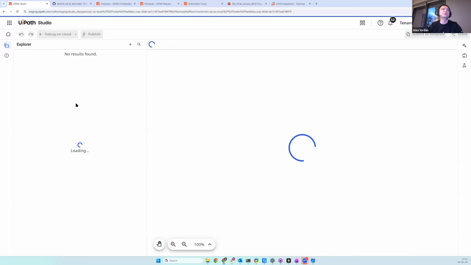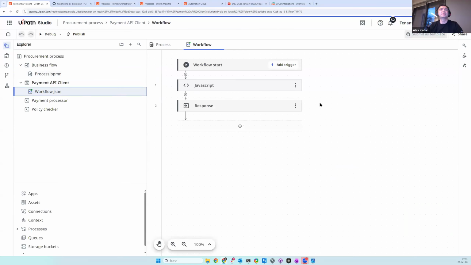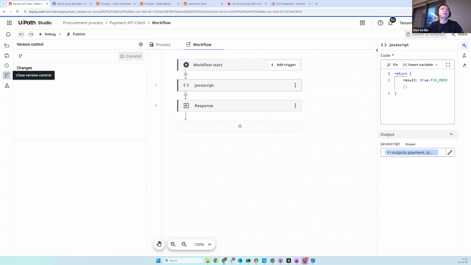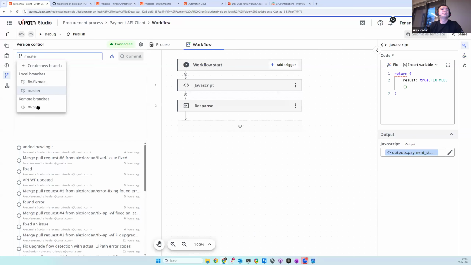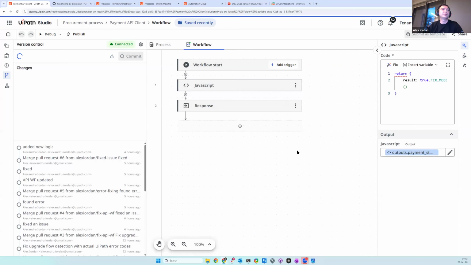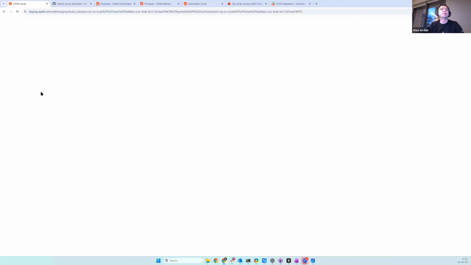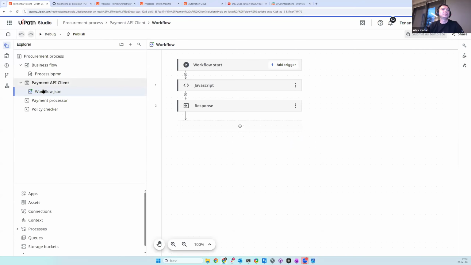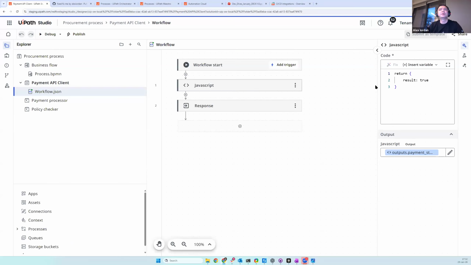So you'll be able to see the workflow with the error still. So here is the error. But if I go and take the remote one, of course, it will ask me to confirm whether I'm losing changes here. I'll get the merged version of my solution. So now if I take a look here, it is the fixed version.